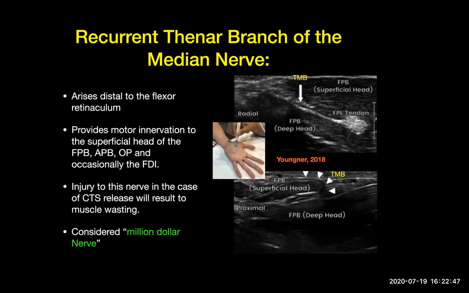And this is the reason why there are a lot of claims, because once you hit this nerve, it will completely paralyze the thenar muscles. And you know that in the hand, the most important function is the thumb. If you lose the thumb, then that would paralyze a lot of your function in the fingers. So it is very important that we know exactly where this is, and if there are surgeons who would do this, that we guide them and orient them where exactly it is, so that this could be avoided when there is a procedure.